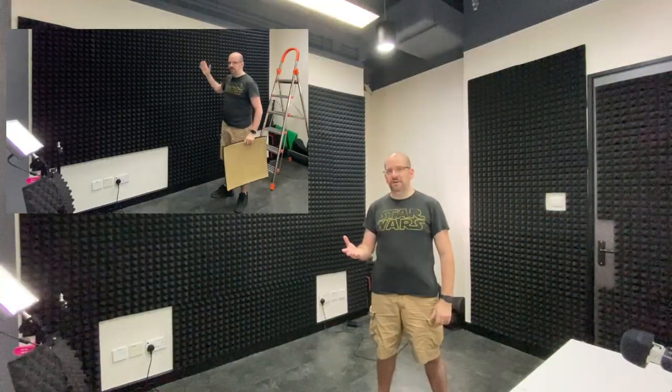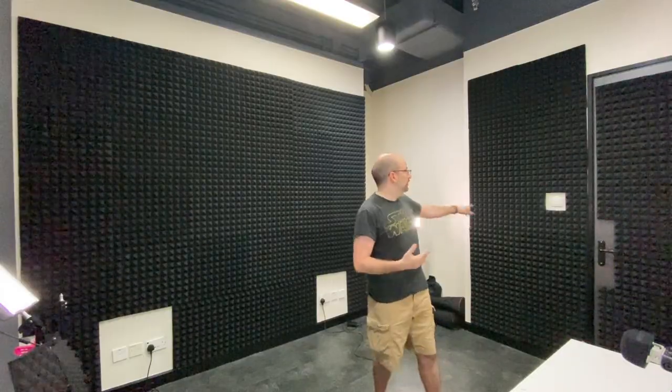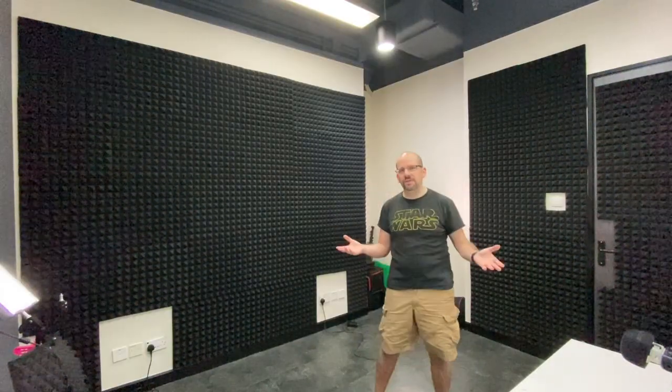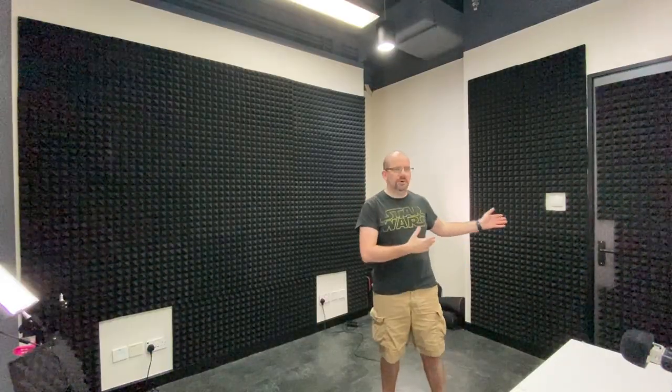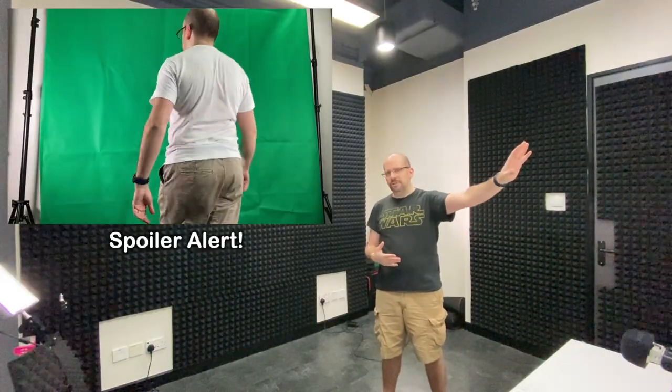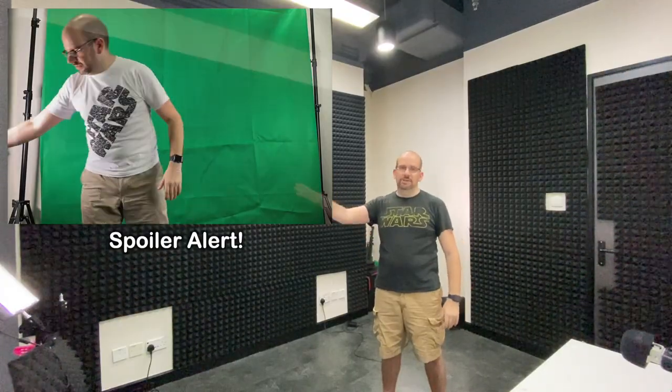I actually have almost six pieces, about five and change from the ones I cut up, but I could keep going. I could have put them up on this side, but I don't have enough to do the whole thing and I don't think I really need to, as long as I got this wall and this wall. And I'm gonna have a green screen back here which should absorb some sound, and I've got the curtains over here and I can't really do that much about that.